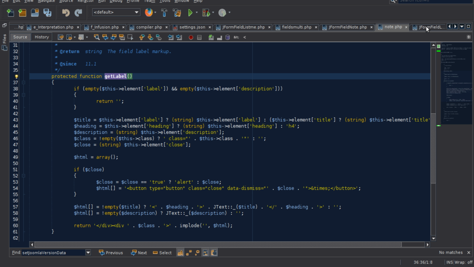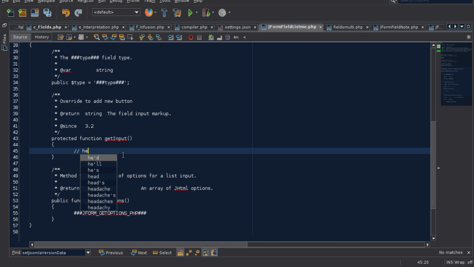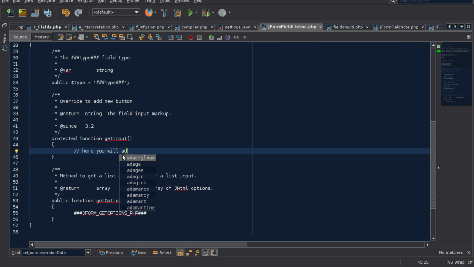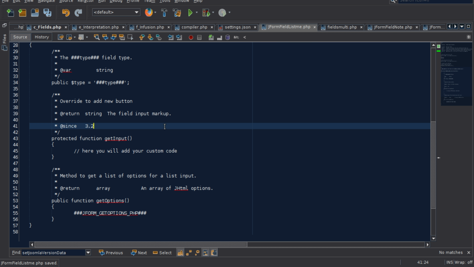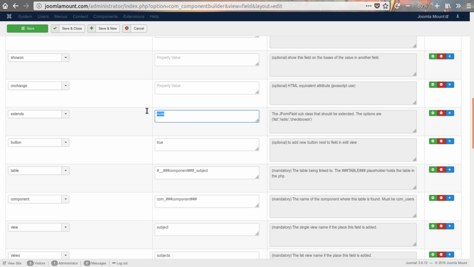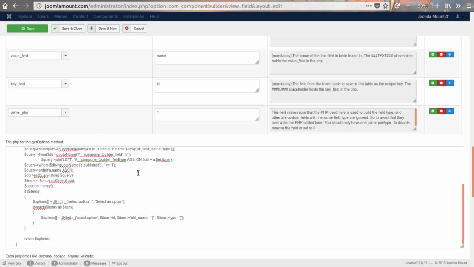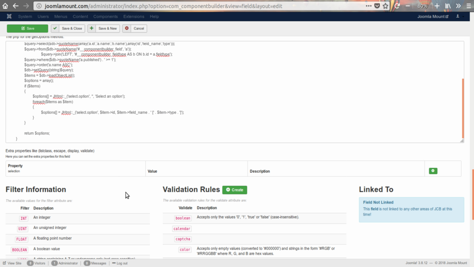Now going back to our new fields, here you will add your custom code, and you will now know that this field type is targeted with list me. So again, in JCB, just for good measure, this will be list me. Now I think I should run one or two just to make sure that everything works, because to be honest, I haven't actually done any of this before. I mean, expanding it just that quickly.